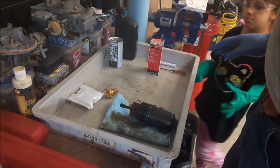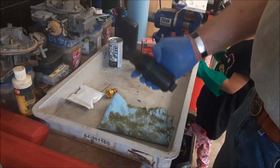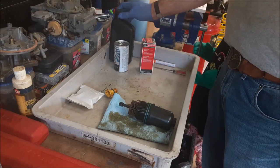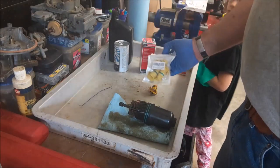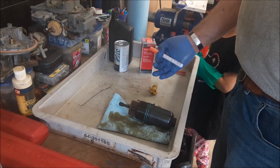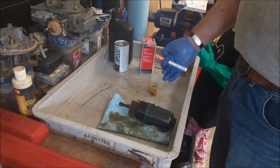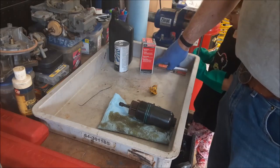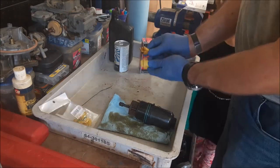Here we are in the shop. Here is the new oil filter with gaskets, and here is the old oil filter. I have some snake oil that I'm going to add to the six quarts, and here is the old drain plug. Here are some new drain plugs. What we're going to do is mark the drain plug before we put it back in, so that when I take it to the dealer in about 6,000 miles, we'll see if they replace the drain plug. I've read on the forums that that is supposed to be done as part of the oil service.